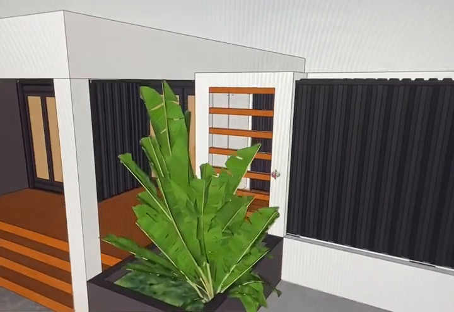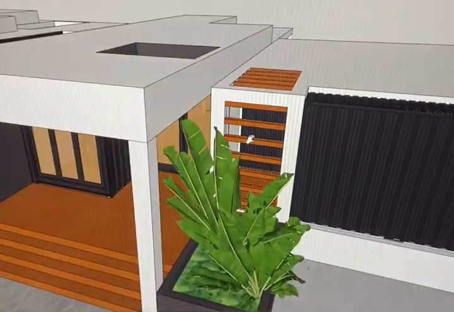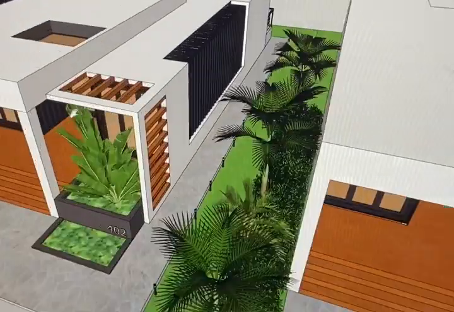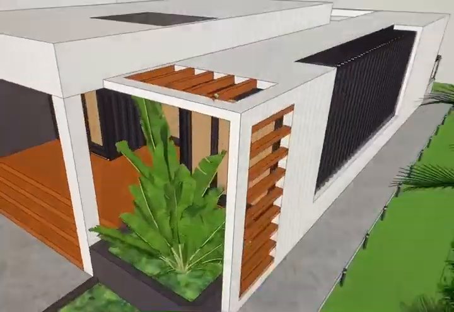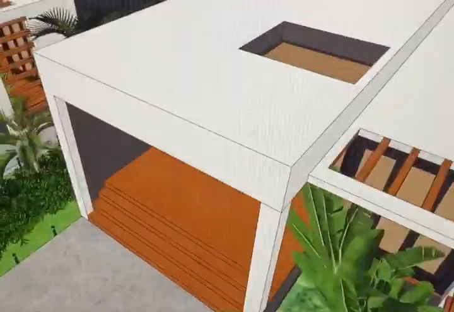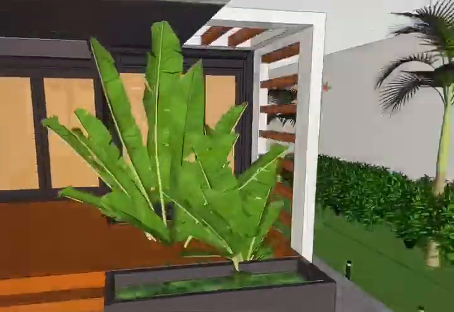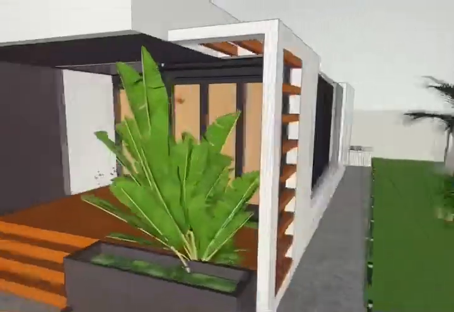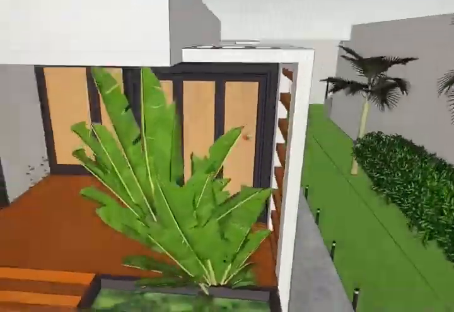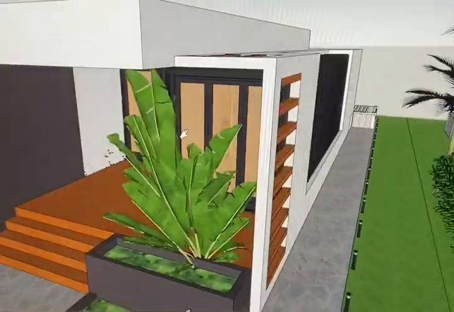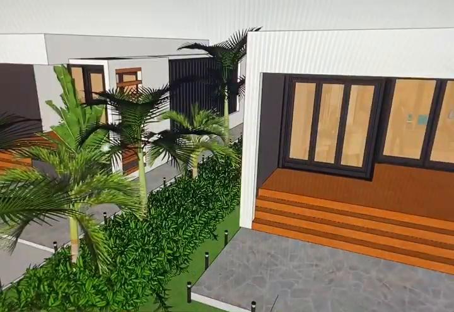So I just wanted to also call out this little feature that I added in all the homes. It's this wood trellis here that I'm going to have, with some nice wood members, just to add some dynamic movement, some airflow, some natural light into a small area. Again, keeping the same language throughout.